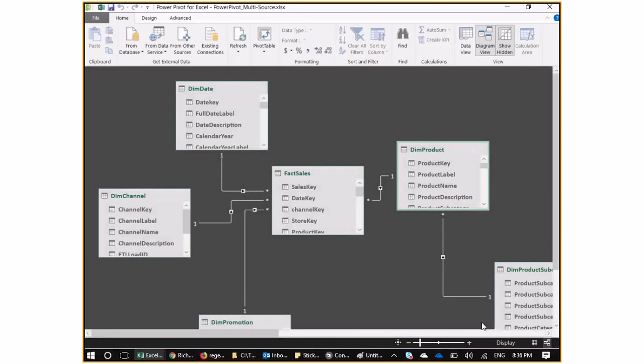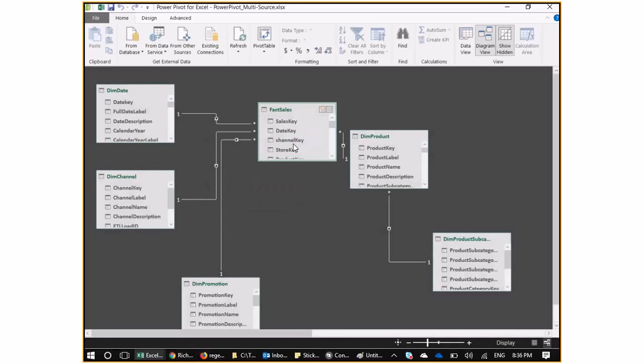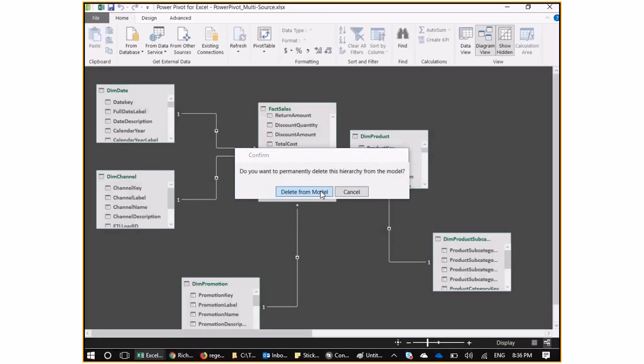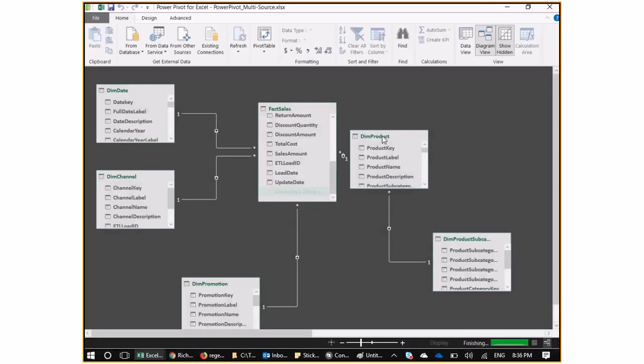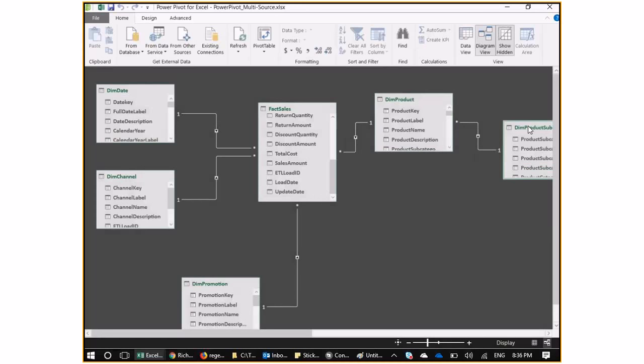Product, hold on, let me zoom out a little bit because of the screen resolution. I added this by mistake. Delete from one. Okay. So this is the sale.